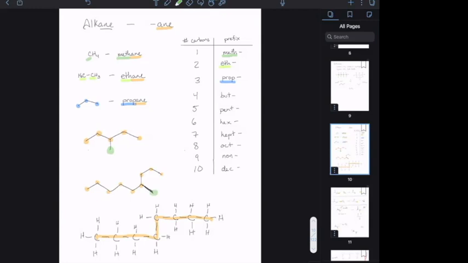Okay, so we'll pick up with naming branched compounds next time. Again, your OWL, the first set is due on Friday. Now that we've all had some experience with it, if you guys had any sticking points, please contact me and let me know. Again, it might seem like a pain in the butt, but once you get used to it, it'll be really nice to get immediate feedback as to whether you're drawing structures correctly. And that's the whole point there.